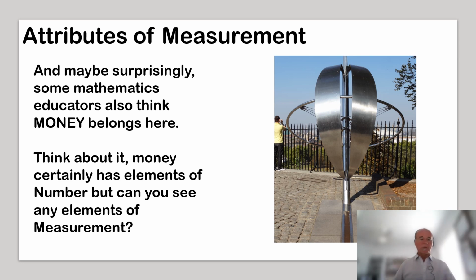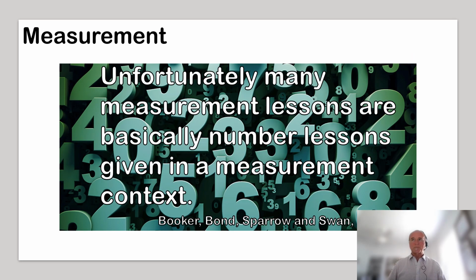And of course, money, is that another thing that we can measure? We can measure wealth, we can measure poverty quite easily, we can quantify those things. And we think that money could possibly sit in an area of measurement, but it's clearly not at the moment. It has elements of number, we can quantify it. But what do you think the elements of measurement might be within money itself? And does it sit within measurement, or is it somewhere else? In fact, does it sit out on its own in terms of the Australian curriculum? Some questions for you to think about.